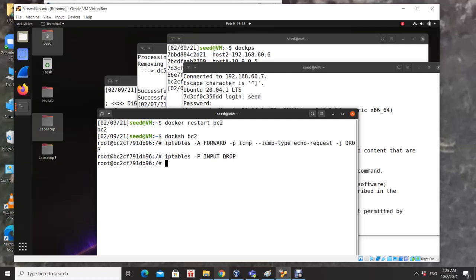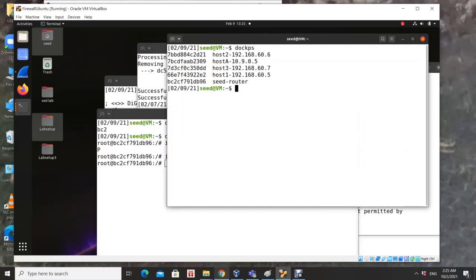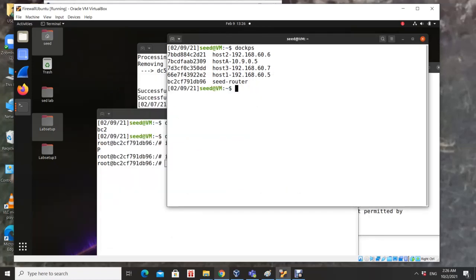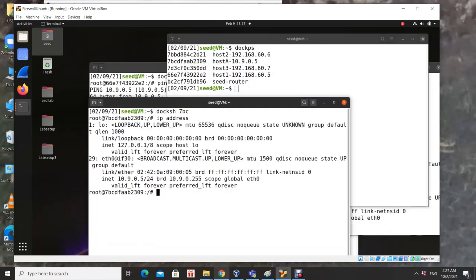Okay. So now we try from the outside host to ping the inside host. Here we are on host A. Now we try to ping the internal host, like 7.